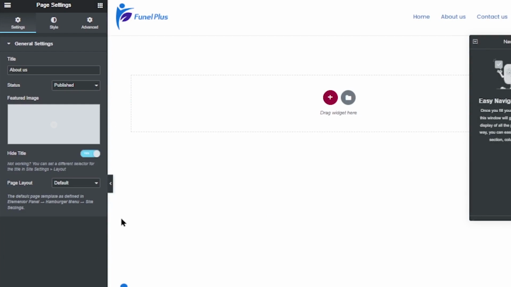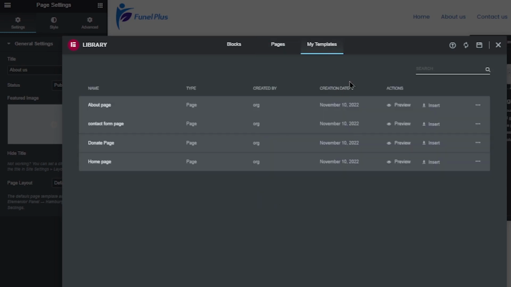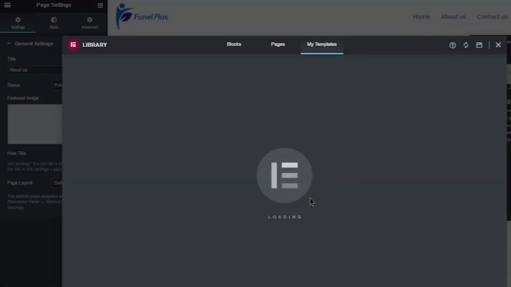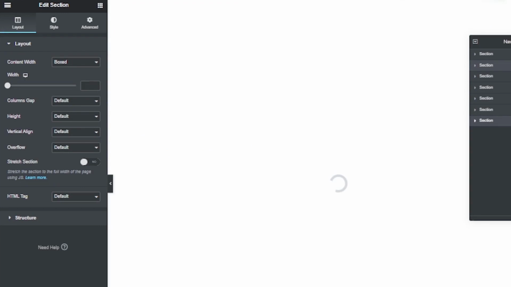But this time we're not going to build it from scratch. Let's first hide the title. Let's go to my templates and go to about page and click insert, enable, apply. Okay, there you go. You have everything you need.